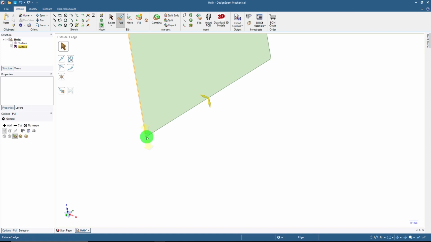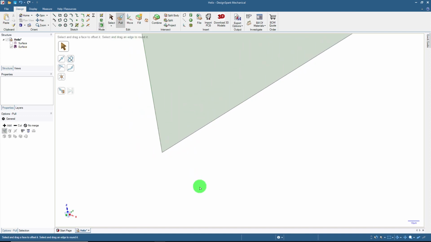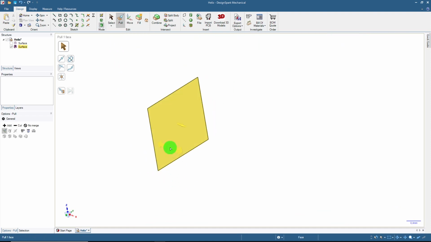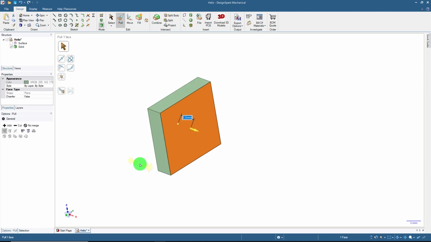I know what I need to do. Let's just give it an edge to find, so 0.5, half a millimeter. Start with the top one, so I'm going to pivot that edge.